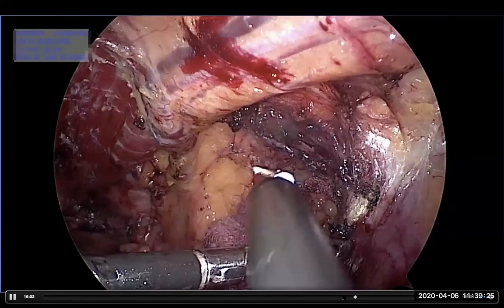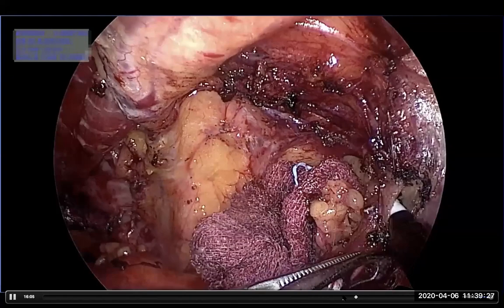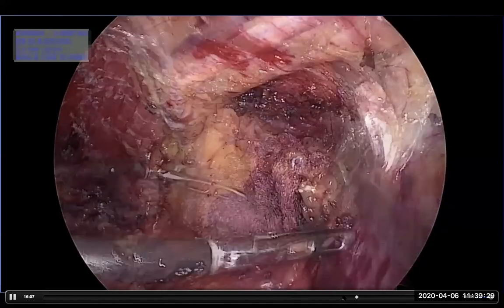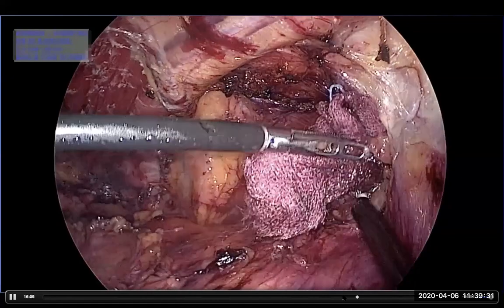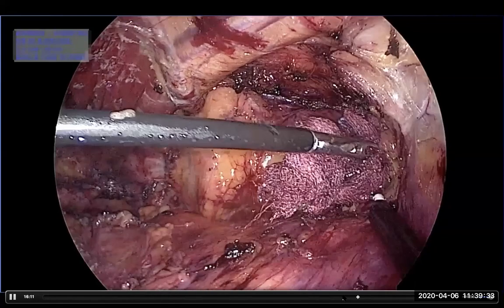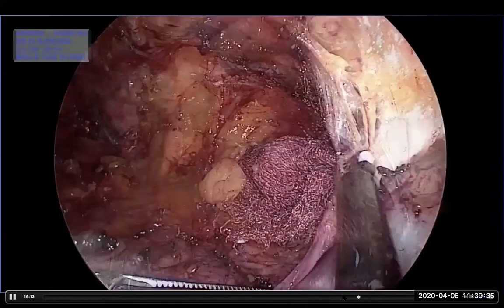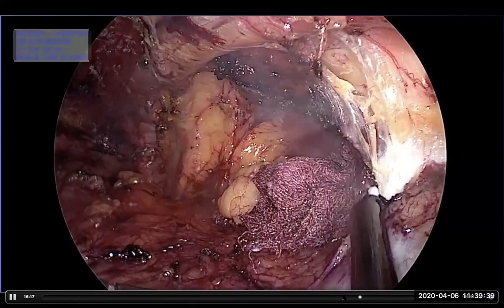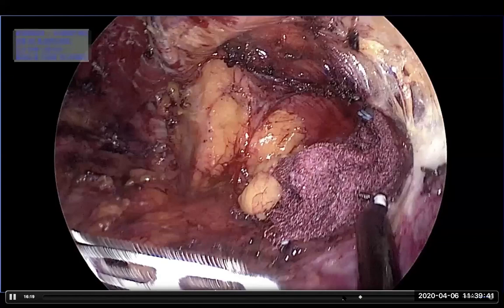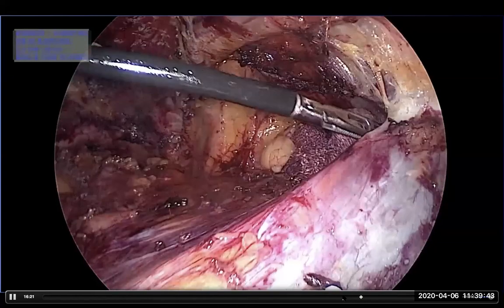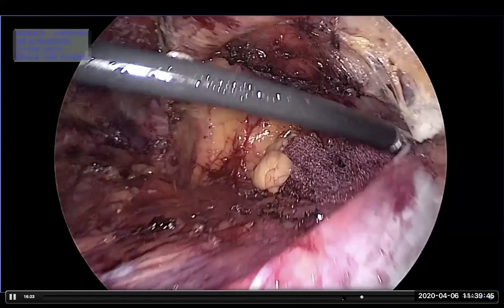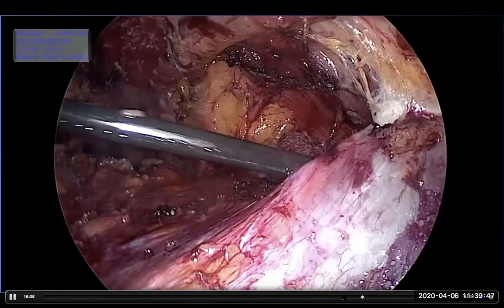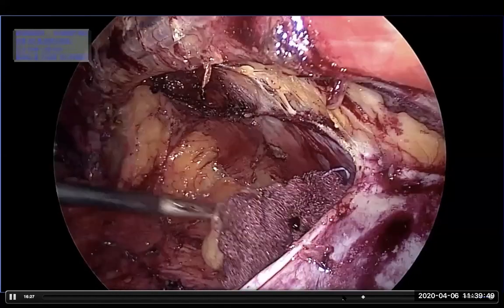This is the division of the arcuate line, and you make sure that you're not dividing the peritoneum there. So what you do is take a gauze piece in your left hand and sweep the fibers down from the undersurface of the posterior rectus sheath, and the peritoneum will go down with it. If you do this well, then you will be able to avoid peritoneal breach.